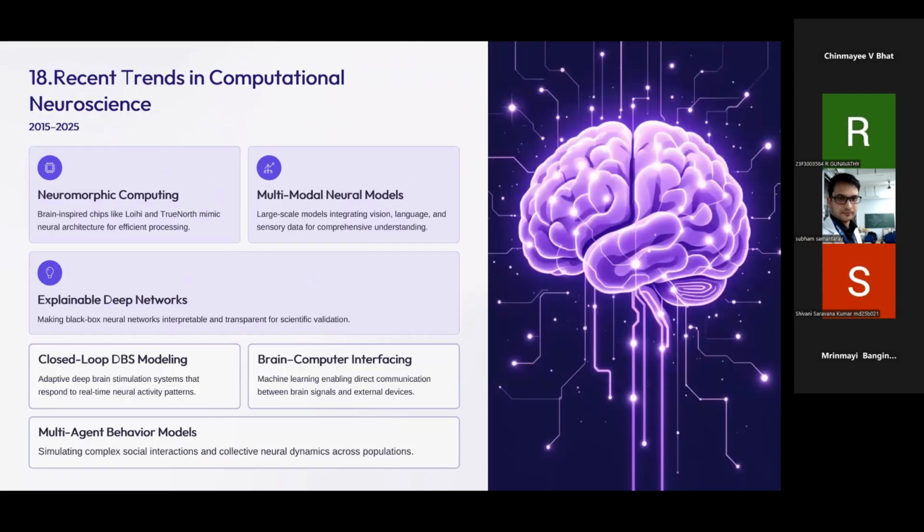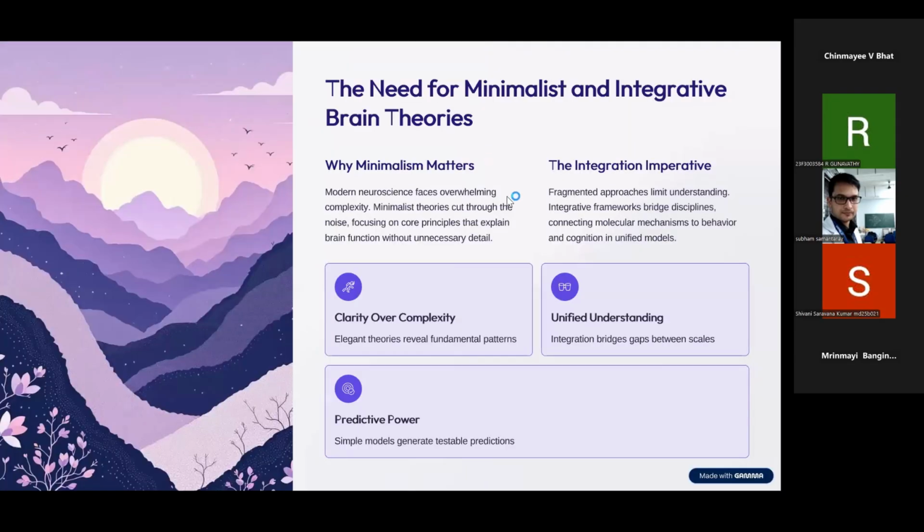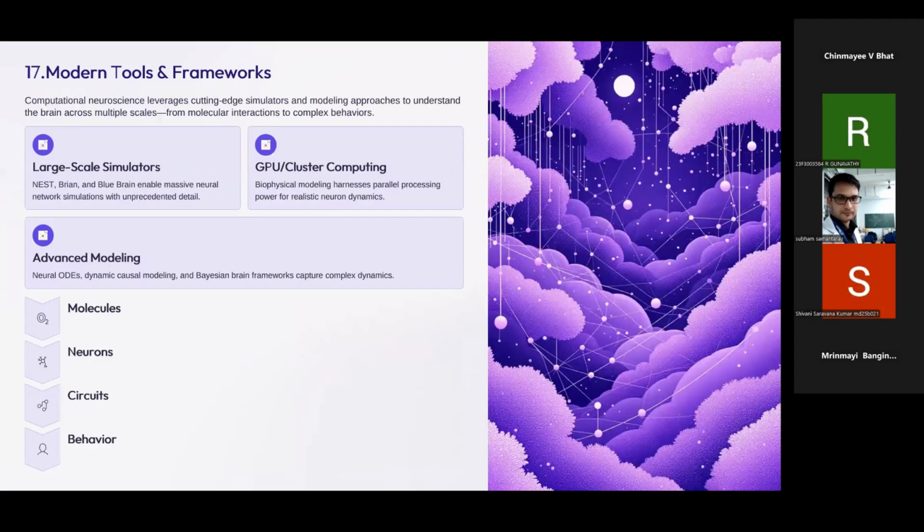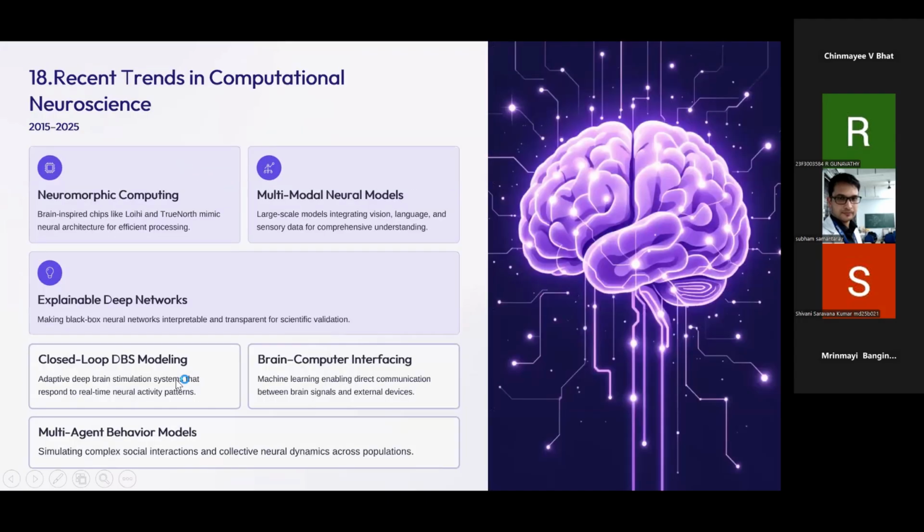Okay, so those are some of the more recent trends, but I now want to change gears a little bit and emphasize one aspect of computational neuroscience, which is a certain philosophy of building brain models in my lab. What is happening these days is that with all this technology available, you can keep on measuring various aspects of the brain at various levels: molecule level, single neuron level, circuit level, and so on. So you have mountains of data.